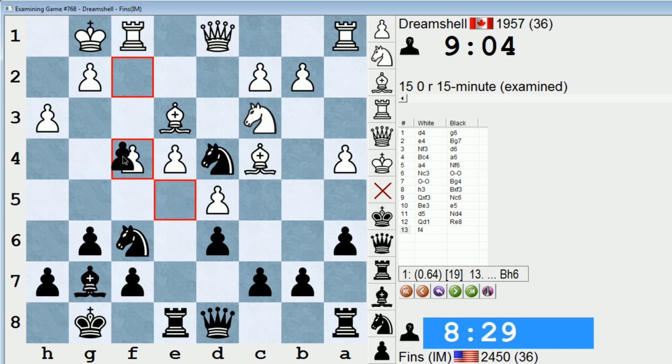Because again, I have the same problem. I can't take on f4, and maybe White can play f5 and or even take on e5 at a convenient time, trying to gain an open f-file. f4 seems like a better try.